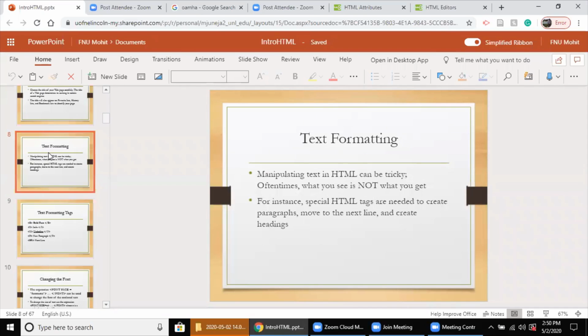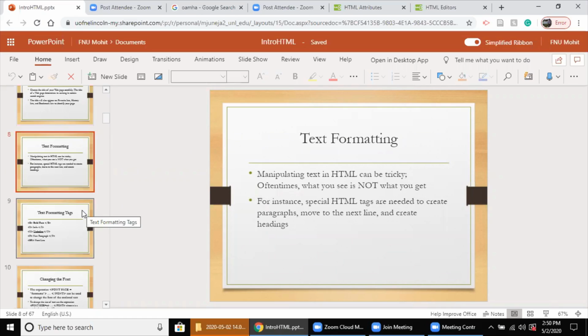So the next thing we are going to talk about is text formatting. We just did pretty much a small example of this, when we change how you can change the text. As I told you earlier, this is also similar to MS Word. When you work on MS Word, you work on formatting of the text, like you change the different type of the font and different size, like you choose Times New Roman, and there are so many others, you can just go here and choose from different options.